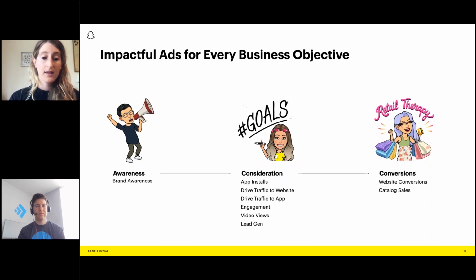your product category. The consideration objective is useful when you want to reach customers that are considering your product category, but potentially aren't aware or yet engaged with your brand. App installs, driving traffic to your website or app, or lead generation are all examples of driving consideration. Lastly, the conversion objective connects with customers that are closest to making a purchase, if your intention is to drive sales. This is where we are going to be focusing our time to really dive into the performance marketing space on Snapchat.